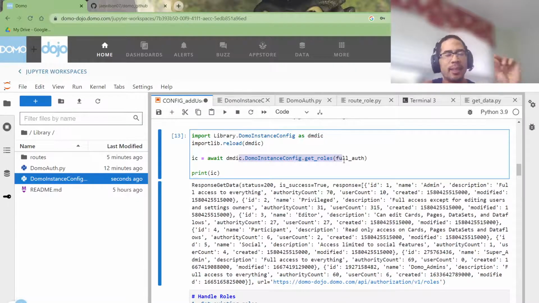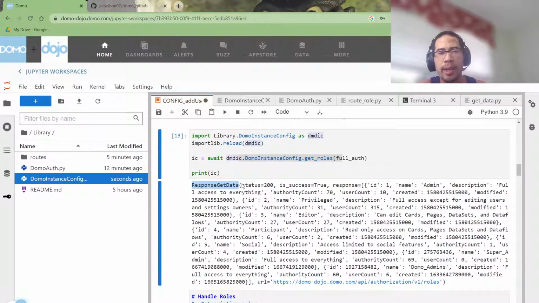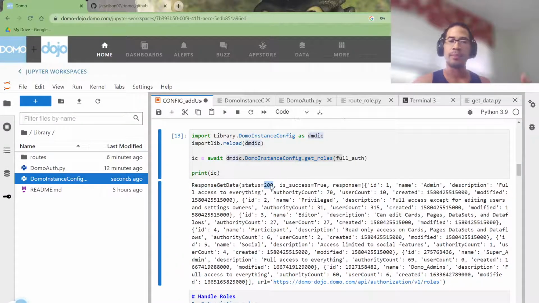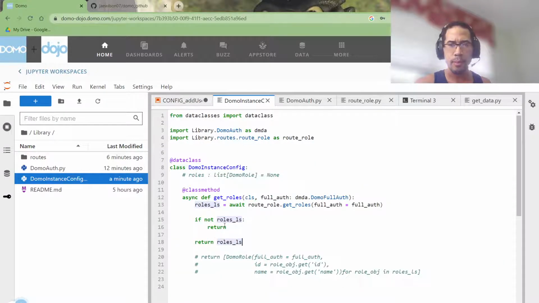I'm not going to commit yet. Let's wrap this up with a bow. Right now I'm returning the response get data class. The only thing I want to return is actually the contents of the response, right? And again, coming back to separating the responsibilities, I created response get data to know that I'm getting a successful 200 response. I want to simplify this test. So here I'm saying if I don't get something back, then I return a false or something, right?